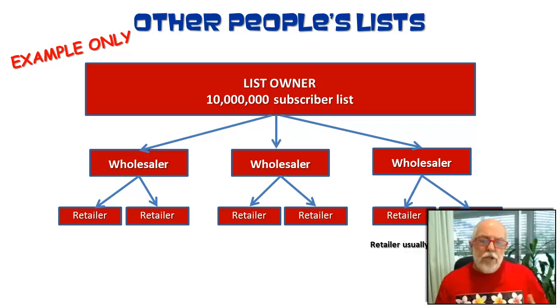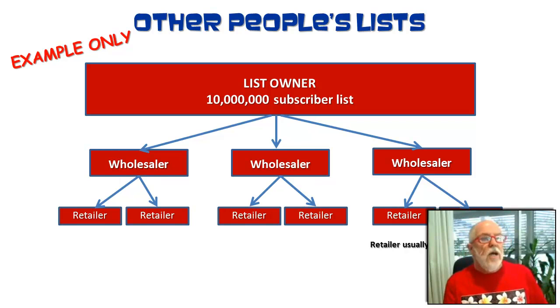There are organisations around that have lists with tens of millions of subscribers, huge, and they send out each day maybe 1 or 2 or 5 million emails. There's about 1,000 a second going out. So I've just got an example here to give you the picture of what is out there. We've got a list owner with 10 million subscribers. This is only an example, by the way.